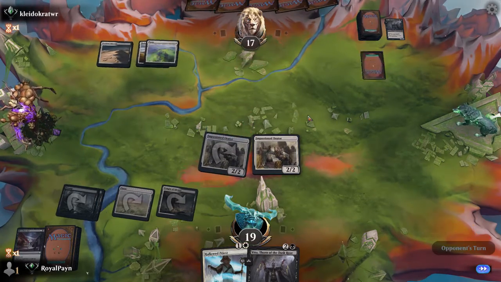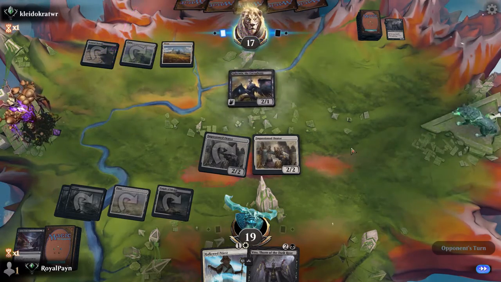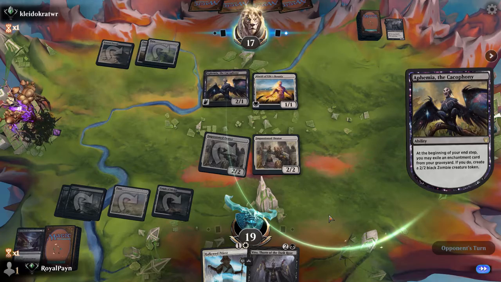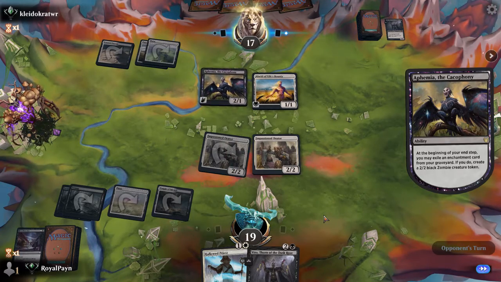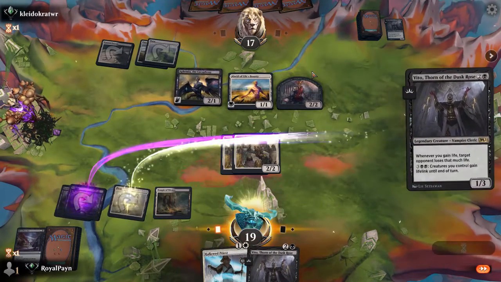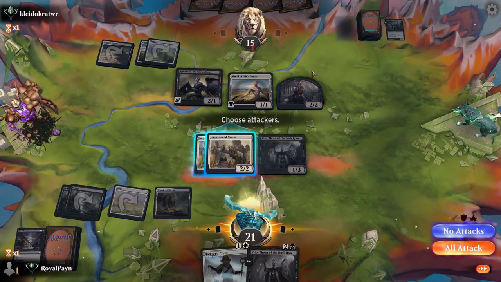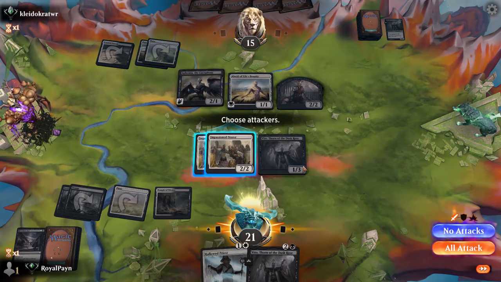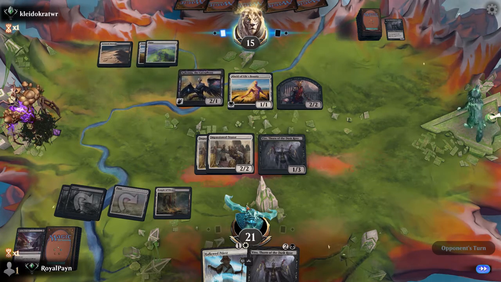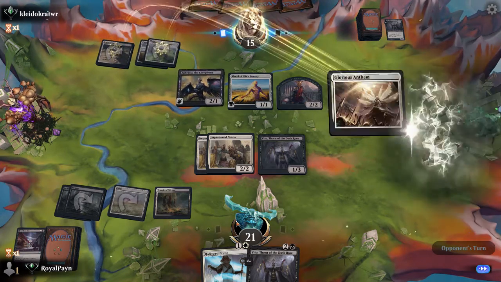And attack. I'm really hoping I get a land next turn, because it's going to make this Veto play a lot better. Okay. Well, I'm playing Veto. Okay. I'm not attacking. There is no wisdom in attacking at this time.